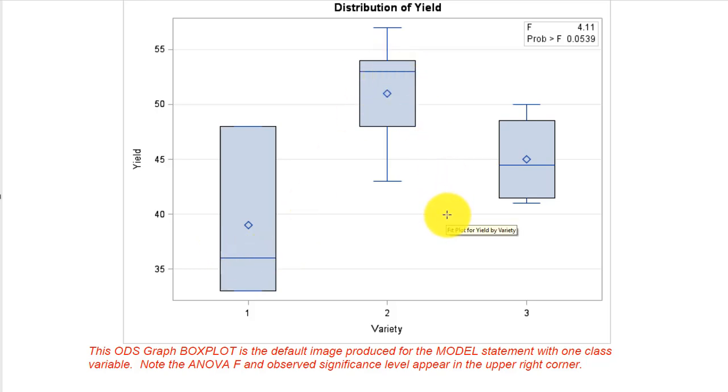And so this gives us a quick visual on how the means compare to each other. If we see a significant difference, and we did not, if we see a significant difference, we get some feel for perhaps the largest or the smallest. And so as you get more and more levels to a classification variable, this plot could be very helpful.